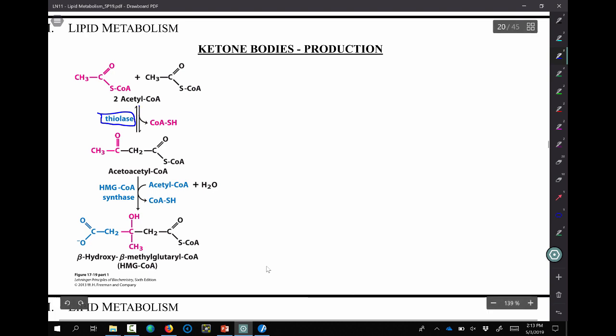So thiolase can actually, as the acetyl-CoA concentrations go up, if it's not being used by the citric acid cycle, go in this direction and make what's called acetoacetyl-CoA. Okay. And acetoacetyl-CoA is this 4-carbon molecule. Two acetyl-CoAs combined. Now, this next enzyme, HMG-CoA synthase, as the name implies, makes HMG-CoA, which is beta-hydroxy-beta-methylglutaryl-CoA. And it uses, somewhat strangely, another acetyl-CoA to do this. So what you see here is a 6-carbon molecule, because we've taken 3 acetyl-CoAs and slammed them together to make a 6-carbon molecule.